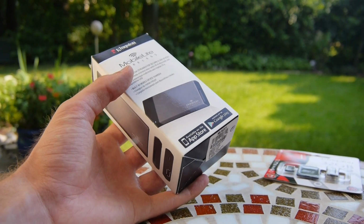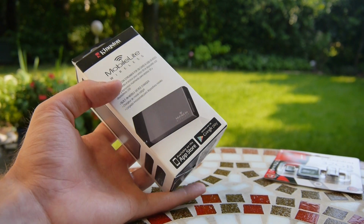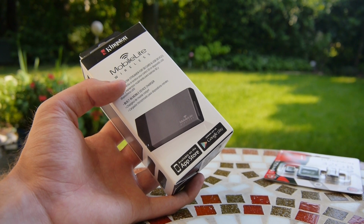You only have to turn on the device, plug in your USB stick or a micro SD or SD card into this device, and you will have access to everything that's on there, all the files, pictures, music, videos, and you can just play them on up to 5 devices, which is quite amazing.